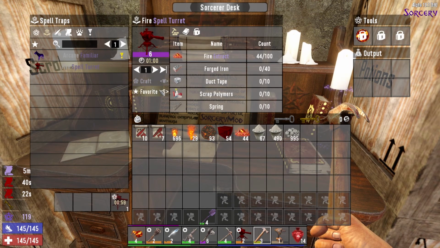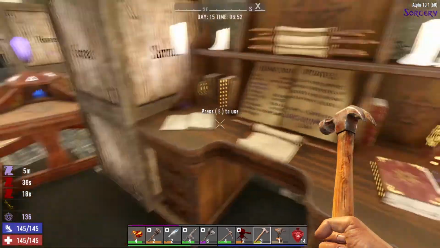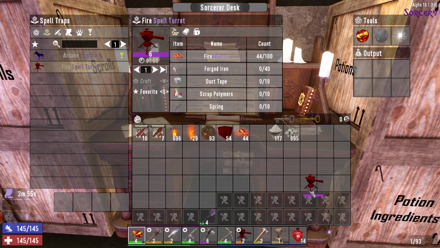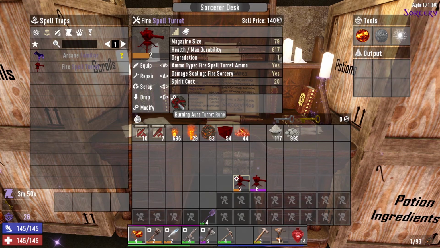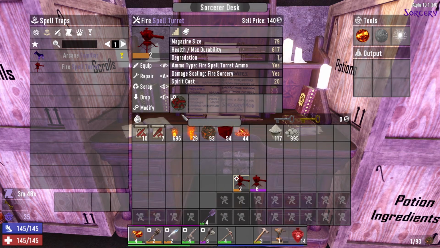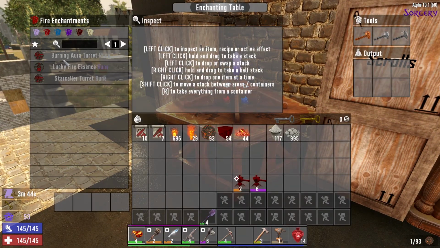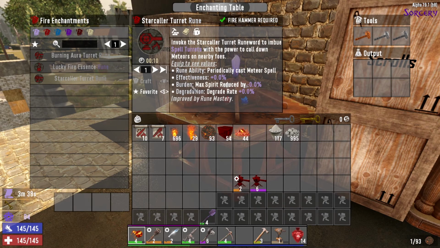Level 6 turret. That's going to take a minute, so I'm going to multitask again. Alright, let's get this turret. Level 6 turret. Awesome. So let's take... Oh, I can't take that mod. I gotta make another burning aura. Okay. Let's make another one of those. Actually, I want this one instead. This is the one that calls down the meteors. That's what I want.